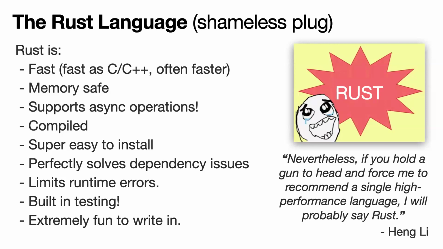So you all probably know who Heng Li is. He's the father of all really good bioinformatics software. It's extremely fast, written in ingenious C. I mean, I learned C by reading his code. And he wrote this funny blog post about Rust, right? He's such a good C programmer. He loves C, but he said, if you really twist my arm, if you hold a gun to my head and force me to recommend a new high performance language, say Rust. He would say Rust. This is what I wrote SciDataFlow in.